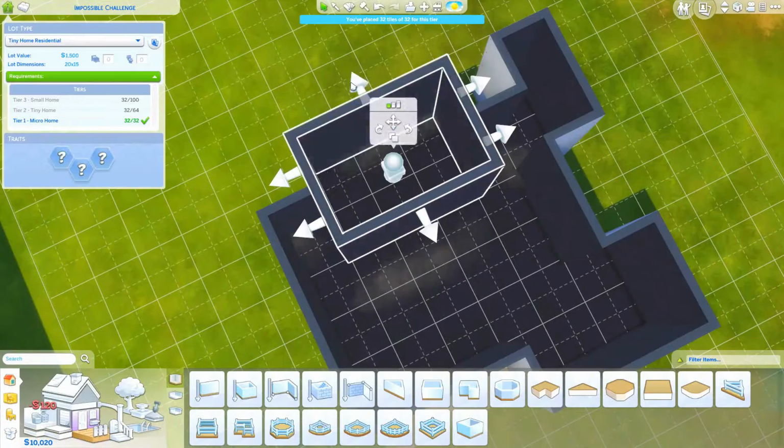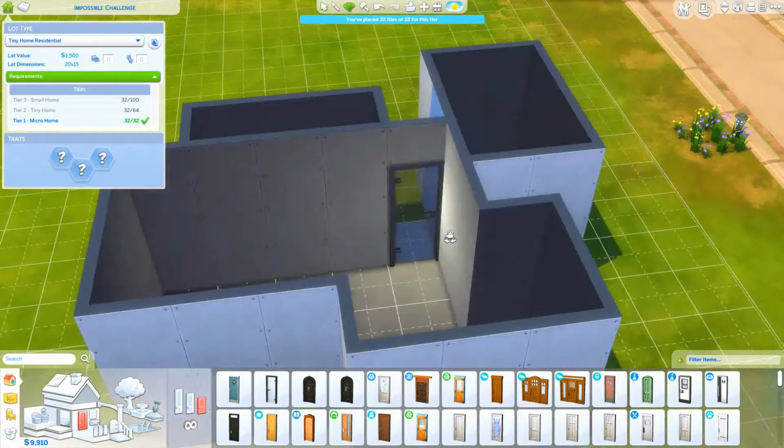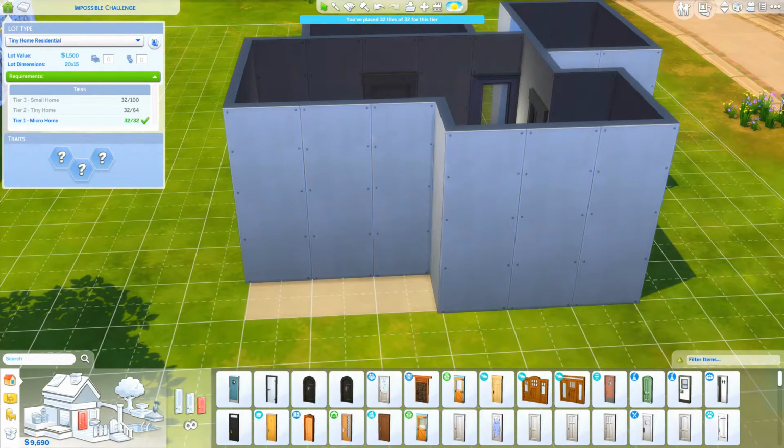Now if you don't know, I have already done this challenge. I think it was last week. However, it was ugly as heck and now I'm bringing you another ugly small home. So I wasn't going to get the new pack, but my boyfriend surprised me with it. He's so lovely, I love him.